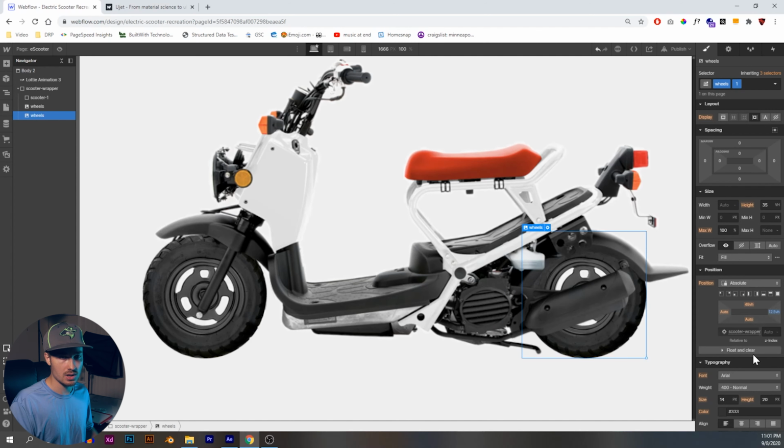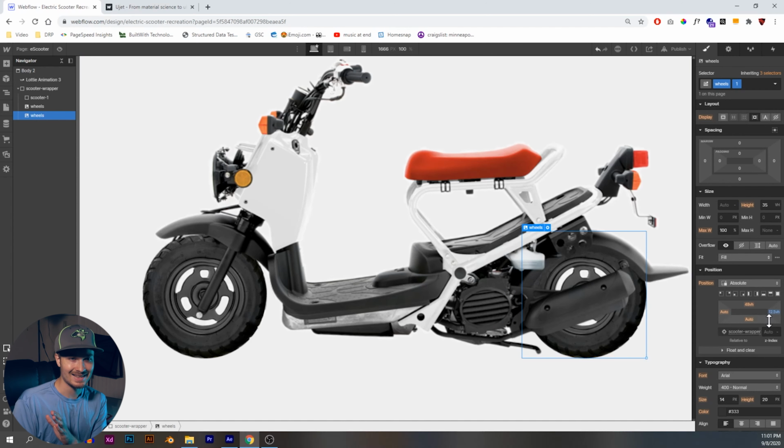There we go. So I mentioned to you that this right here has to be viewport height. The reason is because as the screen gets smaller, we want to make sure that the position of the wheel moves relatively the same as the scooter does, because if the screen size were to get smaller and this were a pixel positioning, the wheel wouldn't go as far as the scooter. If that might have made no sense, but trust me.